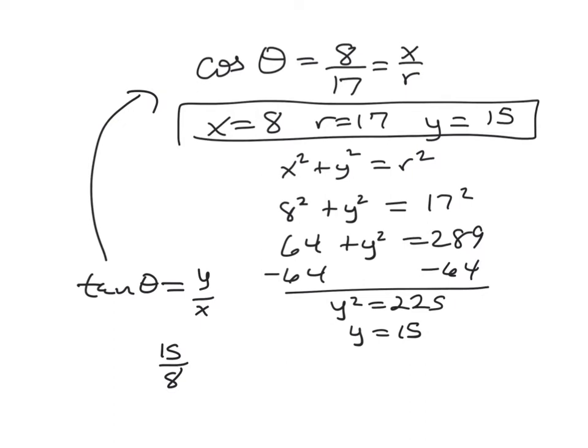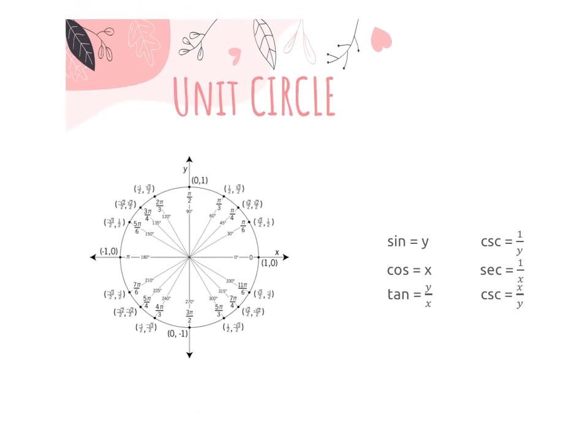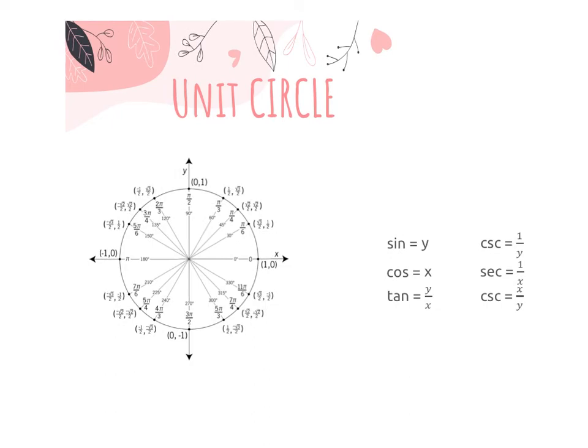Then the last 3 questions are going to come from the quadrant angles, but now instead of using 0, 90, 180, 270, we're going to use the radian measures. So let's take a look first at our unit circle. Oh, here it is, the slide before. So here is the unit circle.